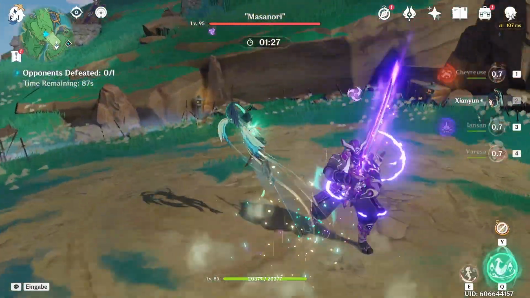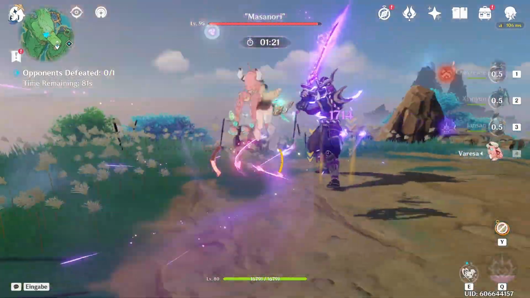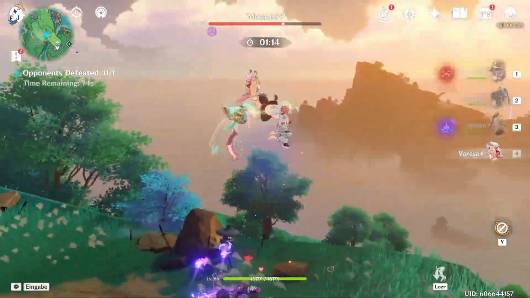Let's apply Electro first so that we can swirl, and let's see how much does that actually do. 6,000 on a non-crit, that's actually not bad. But yeah, let's test her burst now. That was not a crit. We have, whoa, 49k there, that's actually not bad.